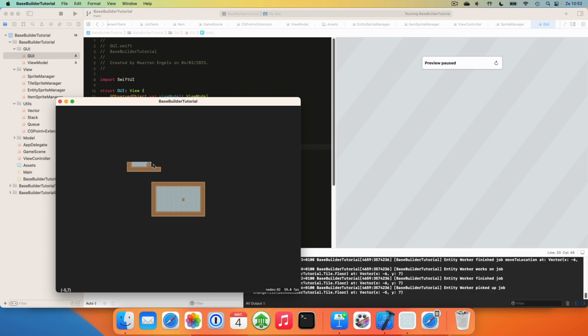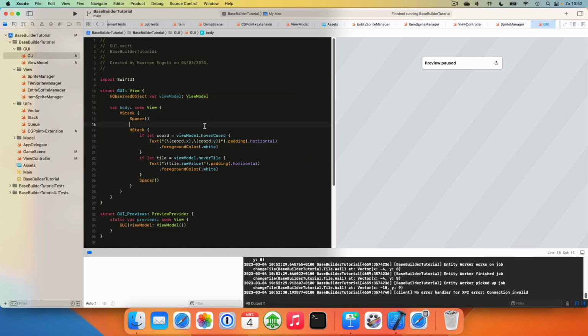And also we can see that once a tile has been set by the builder, it's directly updated in the GUI. That's really the big advantage of using SwiftUI. It's very easy to make stuff that's automatically updated as values change.